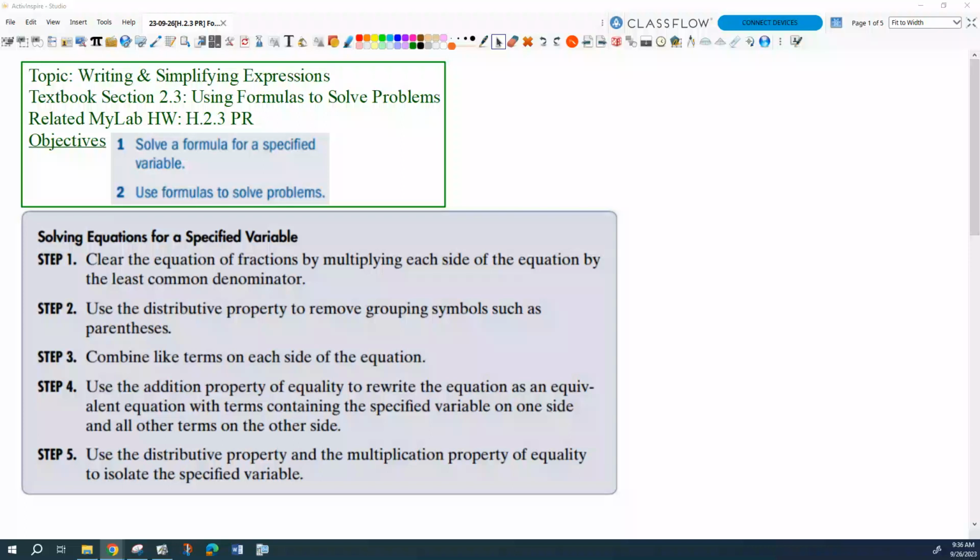Look at today using formulas to solve problems. This is right in line with the stuff we've been doing the past few days. Why don't you go ahead and close, put all distractions away. And I think hopefully there will be a little bit of time left over for you.